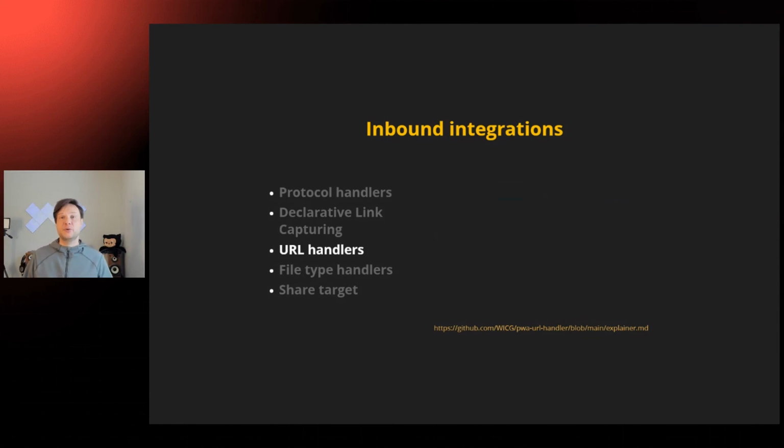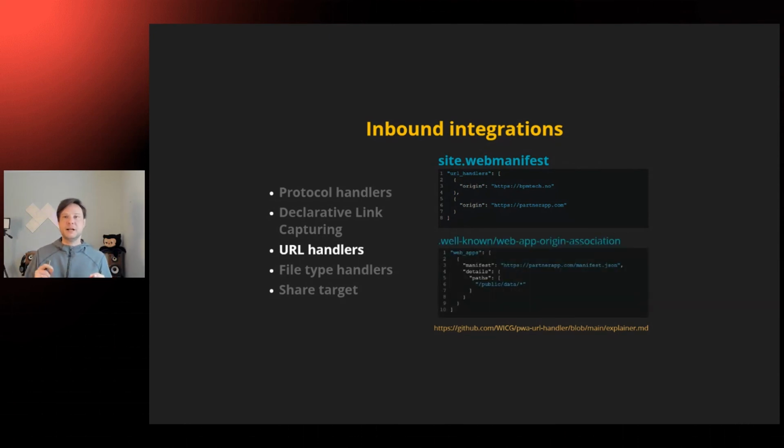URL handlers is your way to start the application from third-party origins, or for example, from subdomains. It's actually the place where you register origins or URLs that will start your installed application instead of opening the URL. Of course, to avoid all possible hijacking of the URLs, if we talk about some third-party origin, a separate file called web app origin association has to be deployed there, just to make sure that owners of this hostname really want to start some third-party application instead of their own ones.